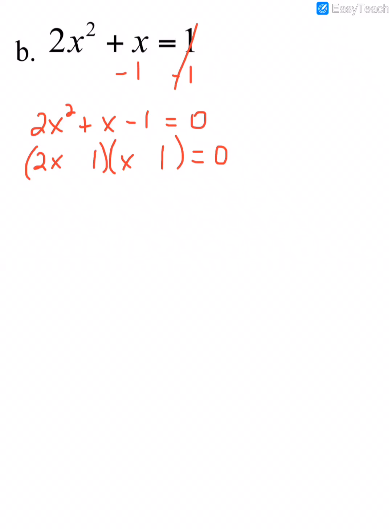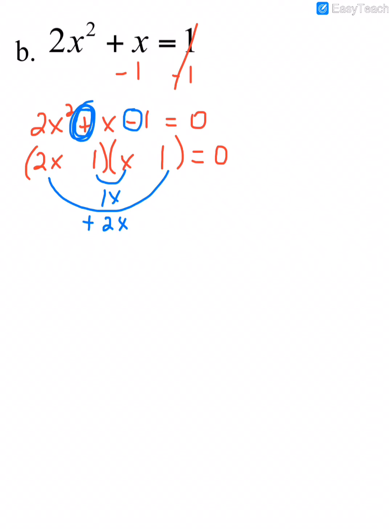Okay, then we look at this sign, and that tells me if the signs in my two binomials are the same or different. If that second sign is plus, that means the two signs are the same. If the second sign is minus, that means the two signs are different. And then this tells me the sign of the bigger product. Okay, so by product, I mean when we multiply these together, I get a 1x. I multiply these together, I get a 2x. So this needs to be positive.